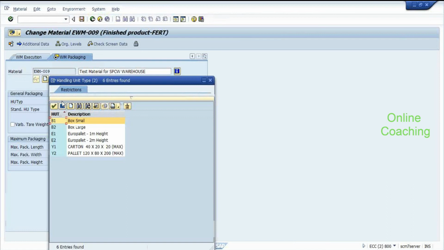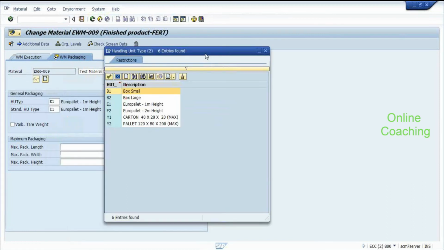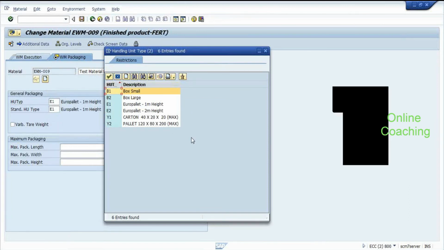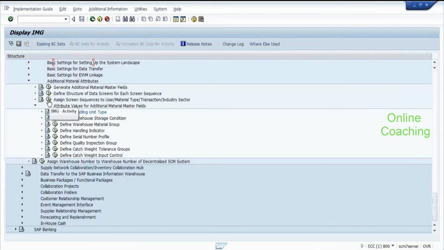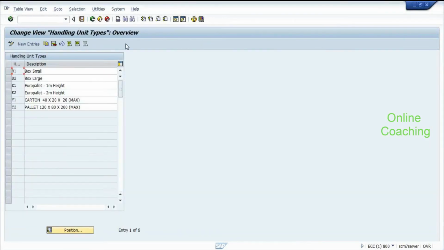If you click on F4, you'll see that these are the only options that I have over here, right? Since I've maintained only these many HU types, I will only see these many HU type options out here.